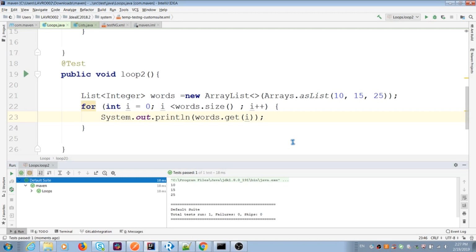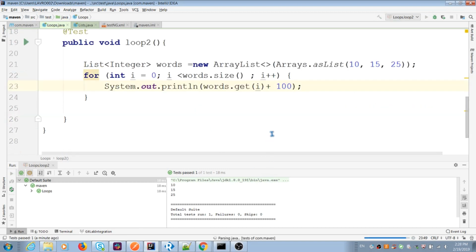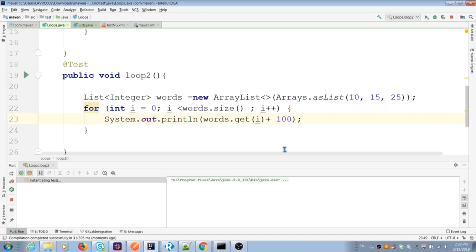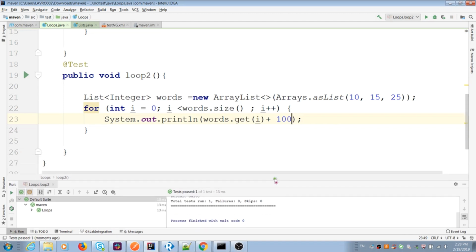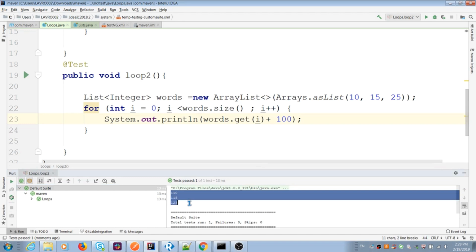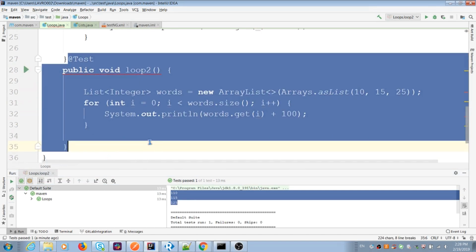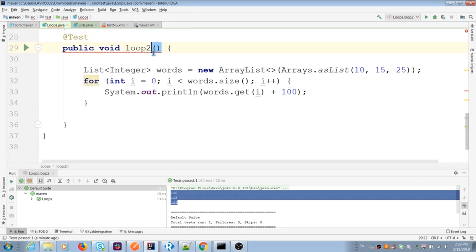What can we do with these integers? We can make many different calculations with integers. I add a new number to each value in the list. It will be 100. The loop helps me to add 100 to each value in our test. We have 3 iterations and 3 new numbers, plus 100 value. I copy the test again, press Ctrl D and create a third test.